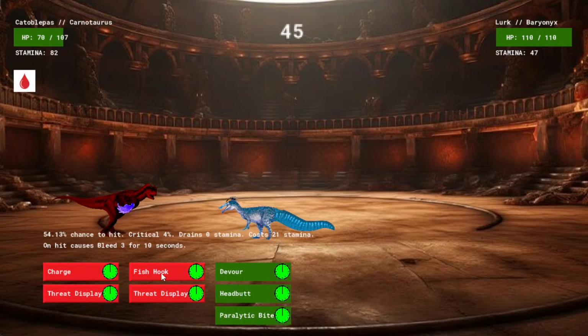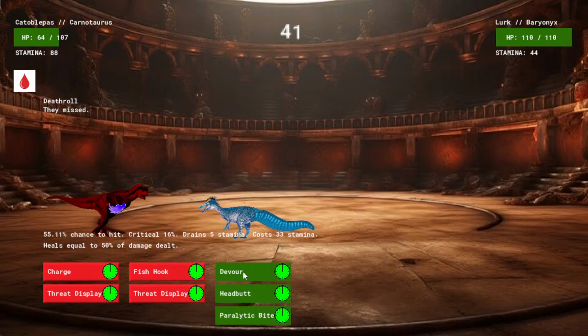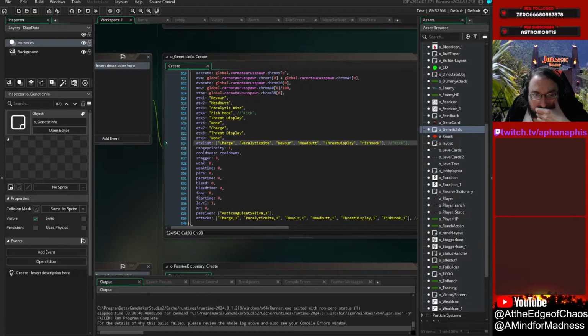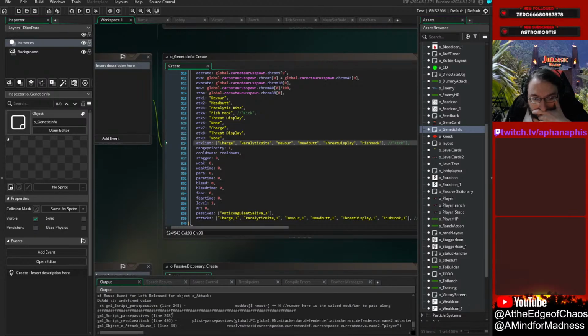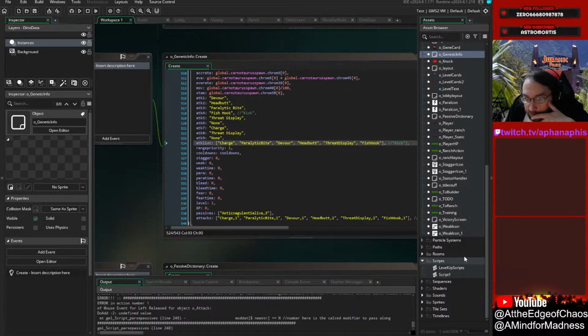Why does it not function? Interesting. Fish hook is broken. Oh, okay, everything is very broken. Okay, what do we do? Undefined value, mod dat, plus equals m. Line 248 under parse passives.